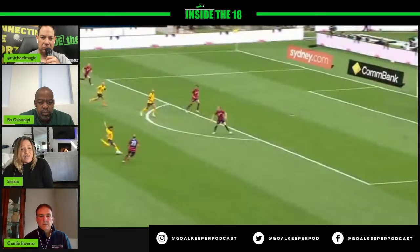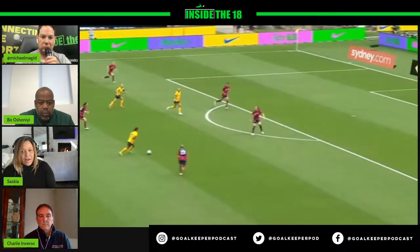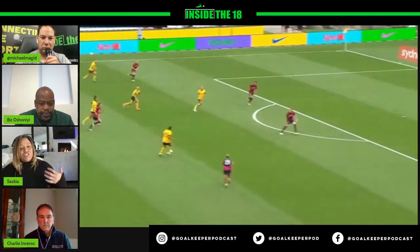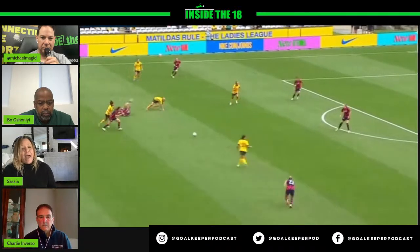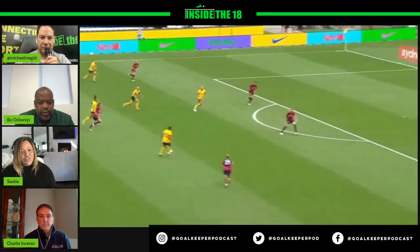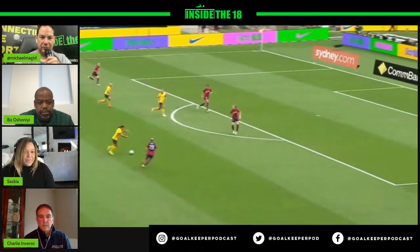Yeah, beat. And Casey's taller than Bella. Sam Kerr is so far outside the D, there's no reason to be on top of your six right here. And you have to look at the body language. There's no pressure on the ball. She's facing up. She's going to take the shot. And like Charlie said, if you were out of position on this and now you're backing up, you're making a debacle of the whole situation. She's already gotten herself set and in position to deal with whatever she has to deal with.